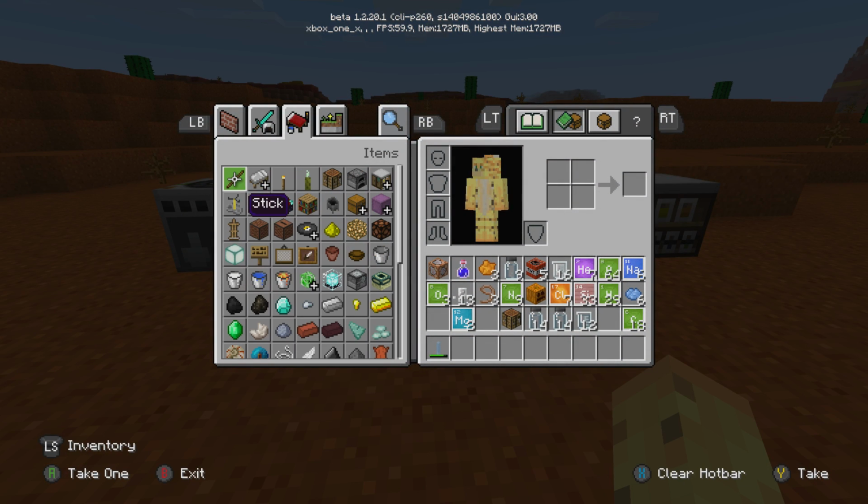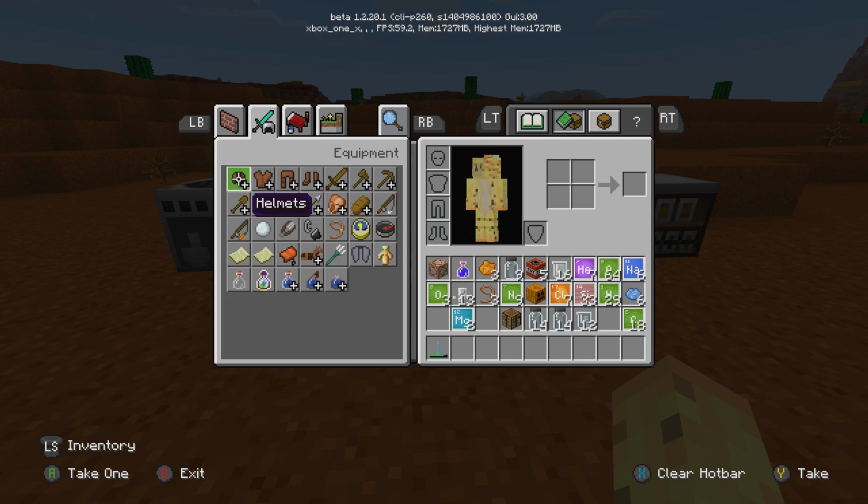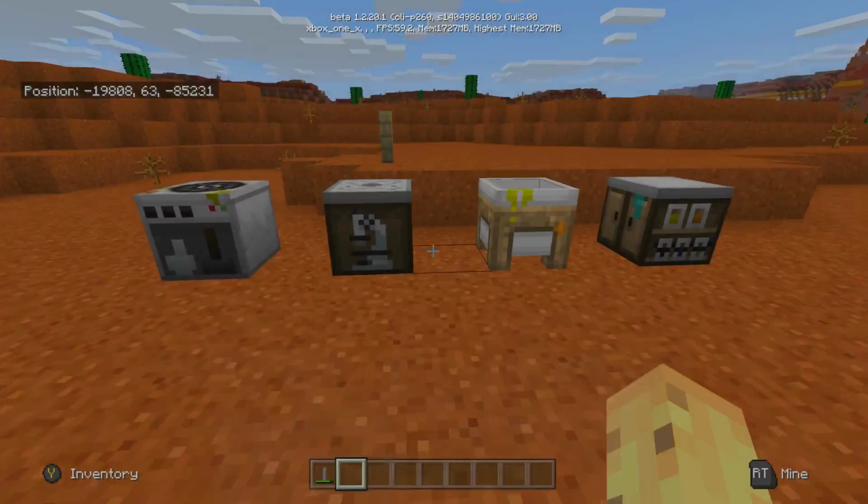We're gonna grab 3 buckets of water, which are found here somewhere. Did they move them back to here? No. There's 3. We need 3 water. Oh, you make water probably with elements.